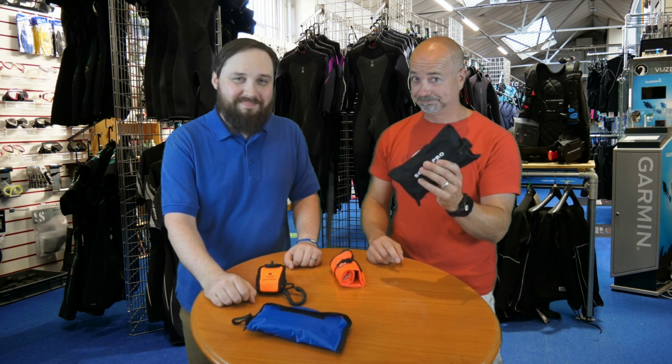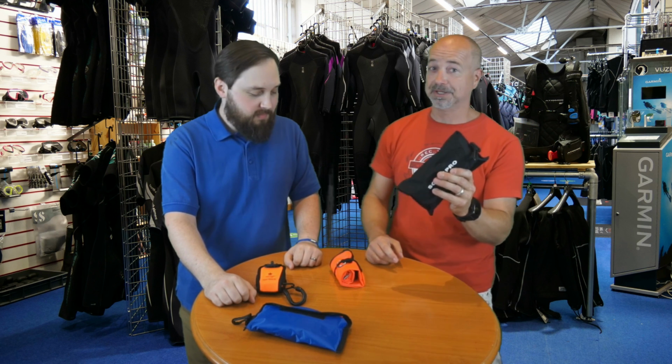Liveaboard safe diving essentials. What you really need with you if you're going out on a liveaboard, as well as a cutting tool, small dive knife, trilobite, anything along those lines, and a backup torch, which is a good idea to carry with you at all times. Definitely a delayed SMB. Cannot say enough good things about these.